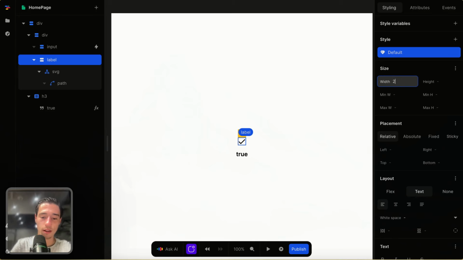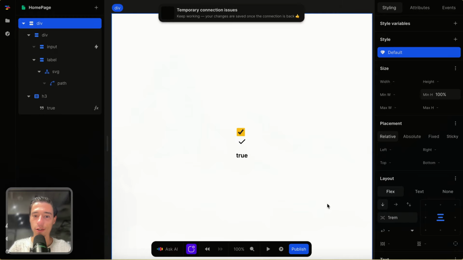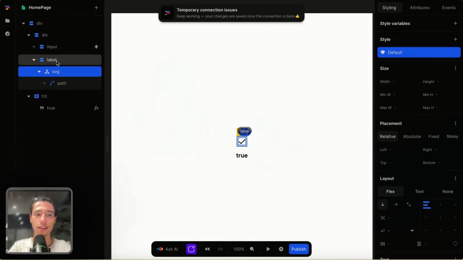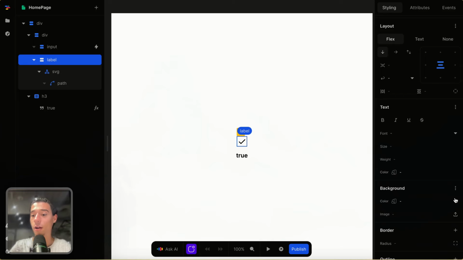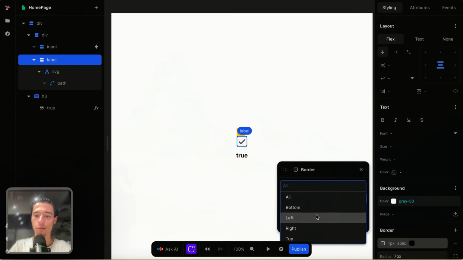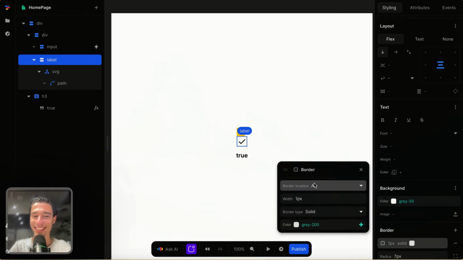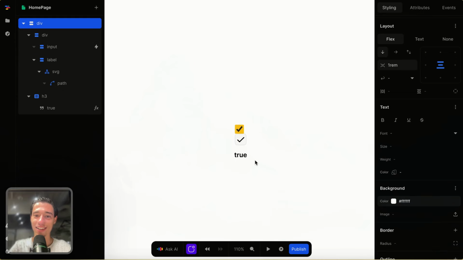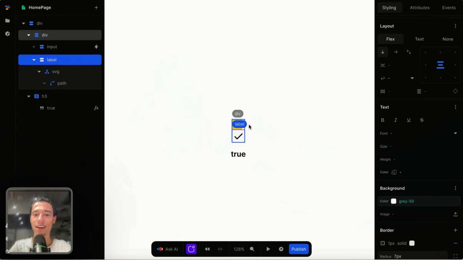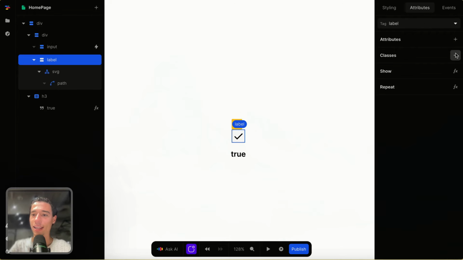and I'll take that label and I'm going to make this 28 pixels by, let's do 2rem by 2rem, just like that. We'll make it flex center. So I got my nice checkbox in here, right, on that label. And now we can style that label. That's how Webflow does it. And we can make that border 7 pixels, and we'll take a border radius of, you guessed it, grade 200 in here. So that looks like a very nice checkbox. And then on this label in here, right, we could now go and add a class of checked.